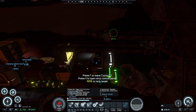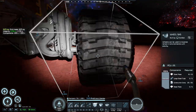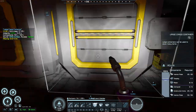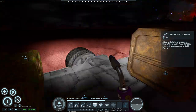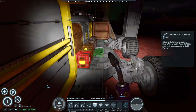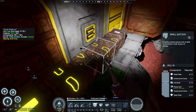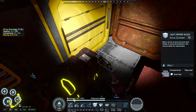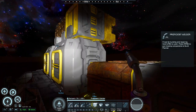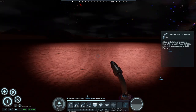Six hours. Not sure exactly which batteries those ones are. It said warfare battery. I don't know if it's my bigger ones. Small battery. Yeah, that's my warfare battery there. Yeah, okay. But we got two wind turbines.